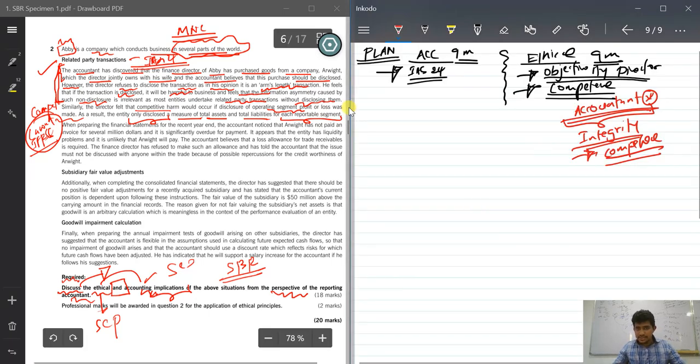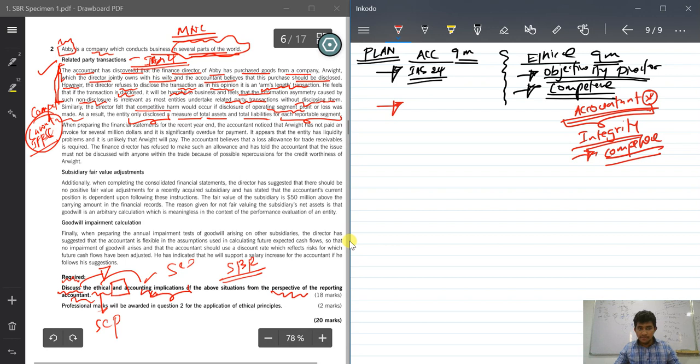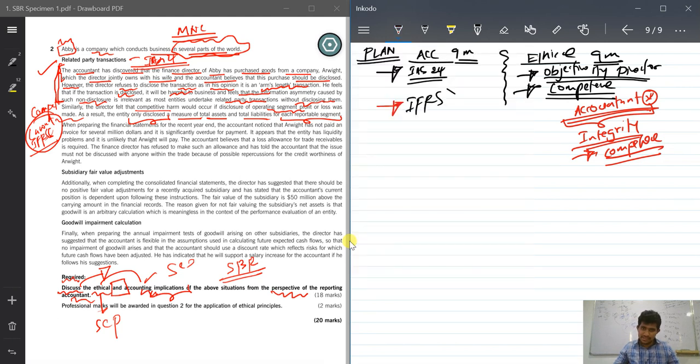Now see students, I am not reading the entire question. I am reading the issues by issues, because in the exam when you read the entire question you will be losing a lot of time, and sometimes when you come to the end you will be confused what was the first issue. So please do in the exam issue by issue, which will be easily making you to score the marks and helping you to save a lot of time. So students, I am writing here as IFRS 8, and I'll write below this competitive harm.